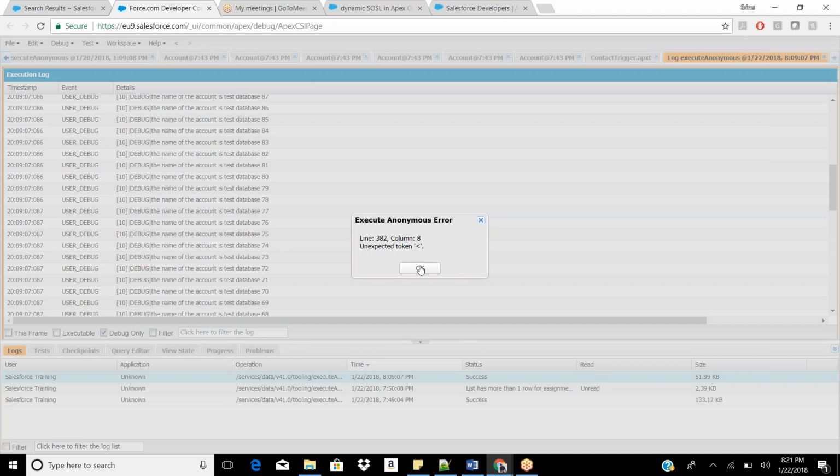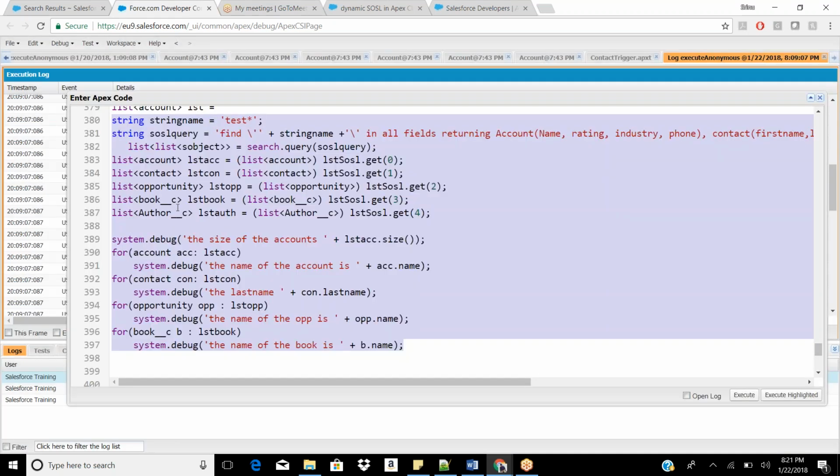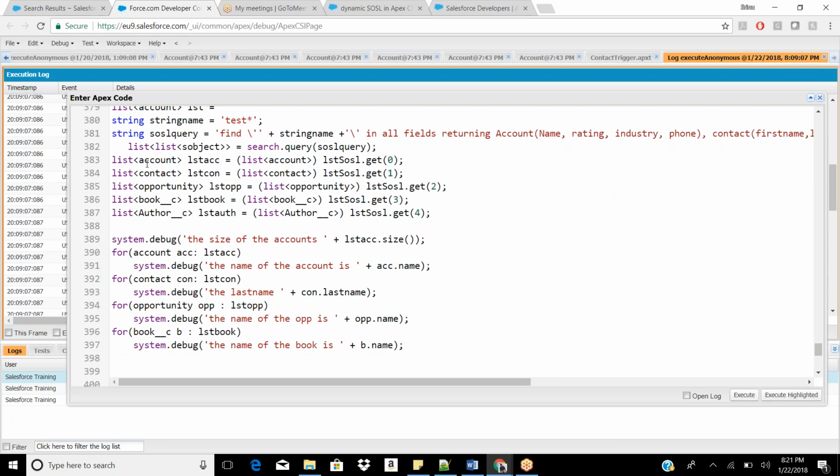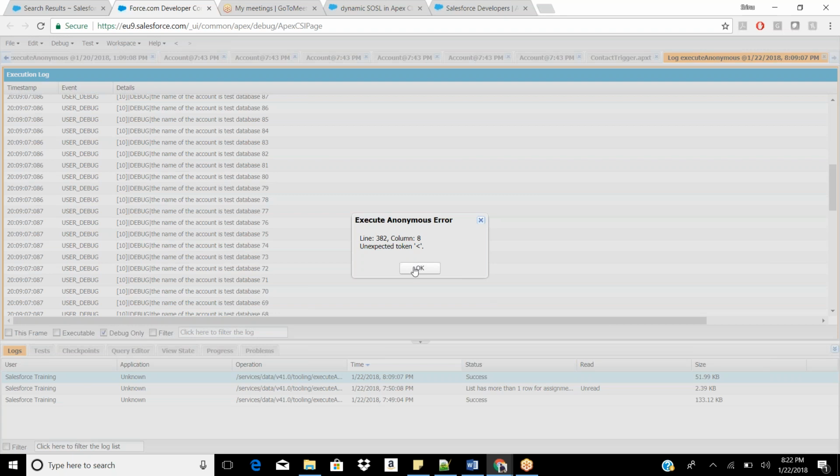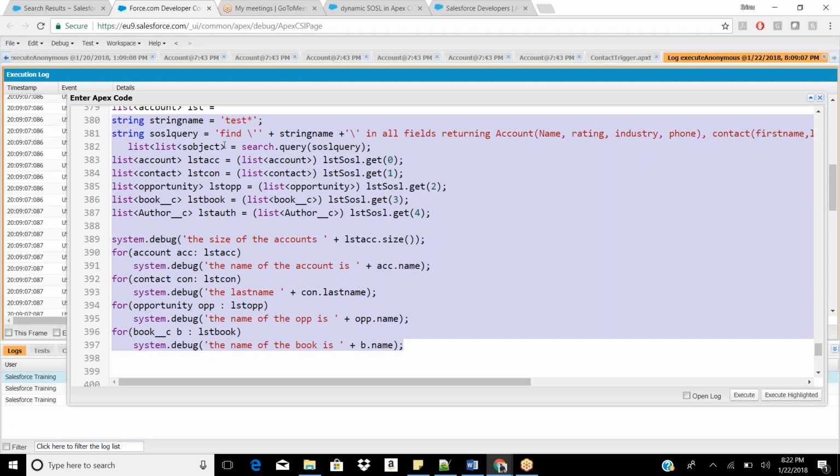382, unexpected token. List of SObject. Now again it will give an error. Let's try, because I don't see any error there. Unexpected token. Now let me close it.